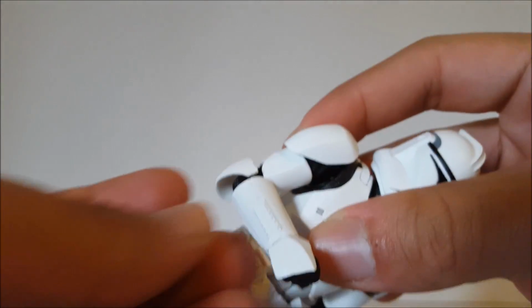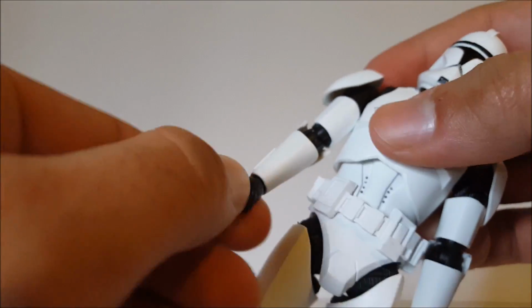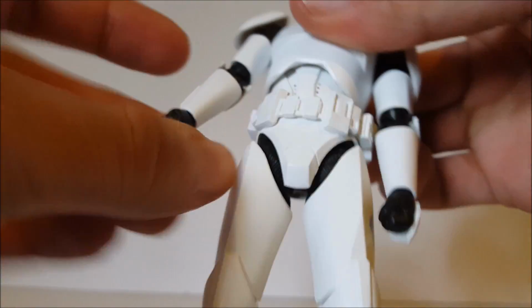Double jointed elbow. It does get hindered by that forearm guard, so it acts like a single joint right there. Does this move? It does not. Doesn't look like that elbow guard moves. Swivel at the wrist with a hinge right there. It does articulate right there, and rotates at the forearm as well.